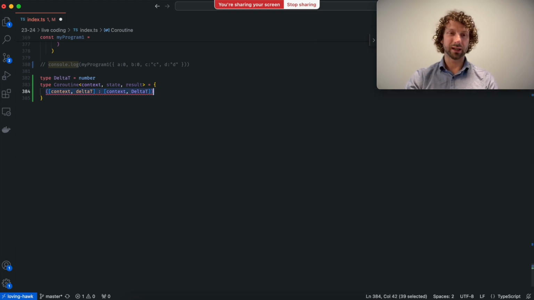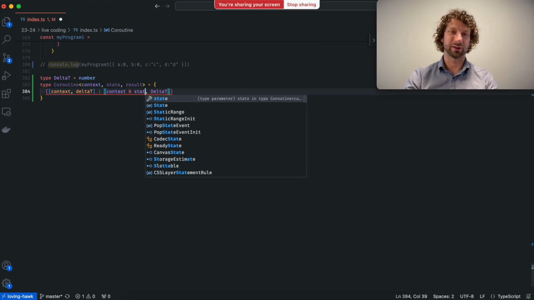So the input that comes in the coroutine when we run it is the current computational context, which will also be the input that will likely contain the state. We will see how to make sure that the context and the state are related later. We also simply say here that we get context and state.